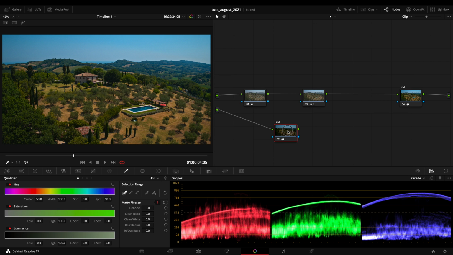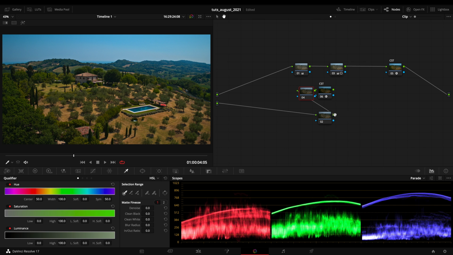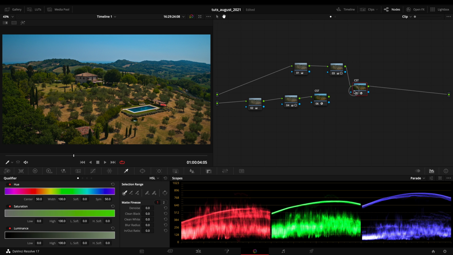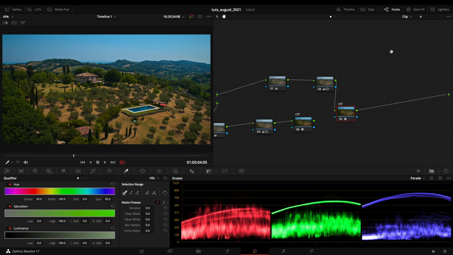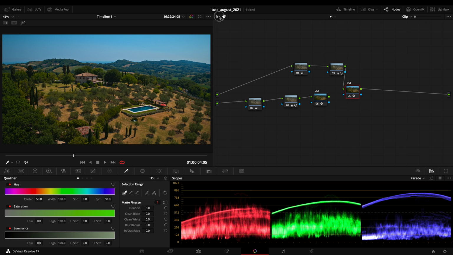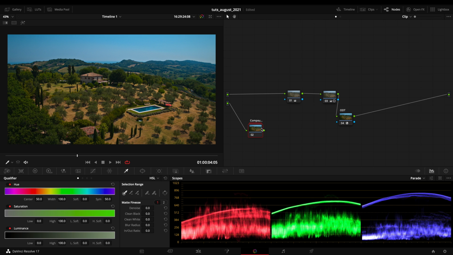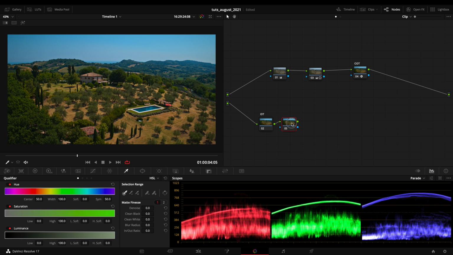So by doing this, I will have an IDT that actually is not corrected, so I just want to create two more serials here. Let me just make something like this, and I want to manually copy these two, one, two, and as you can see from the previews, these two are just identical. So I'm just gonna rename this ODT, and I'm gonna take these three, create a compound node, and just rename this IDT.